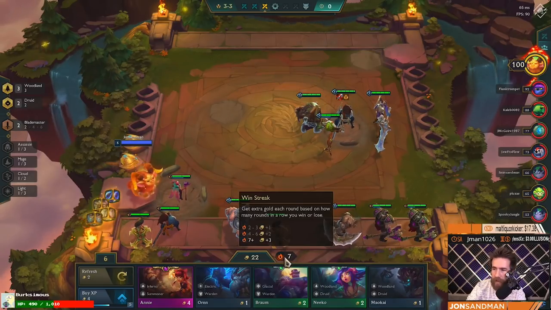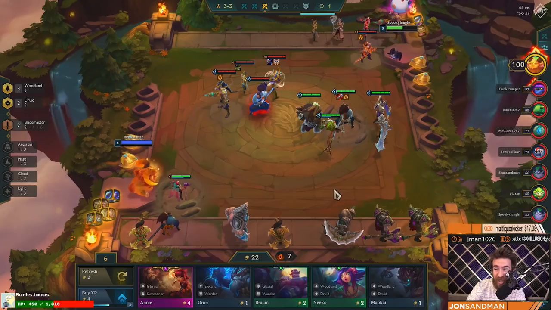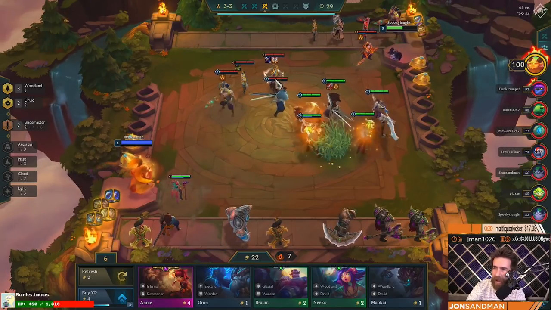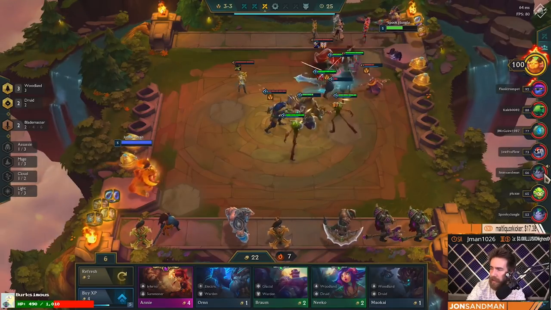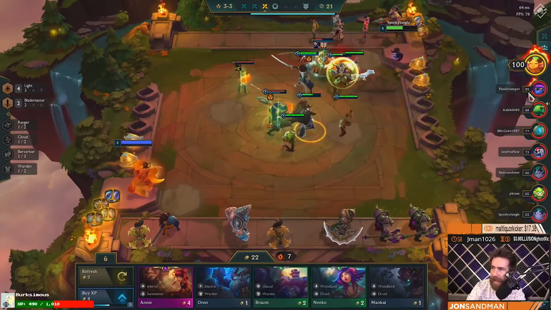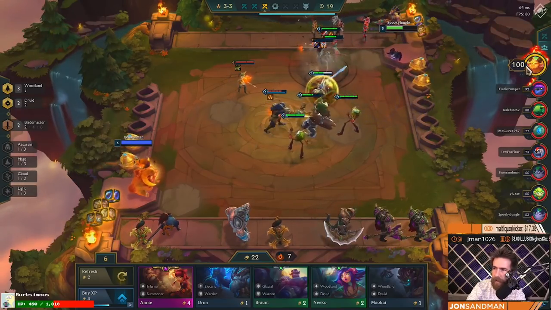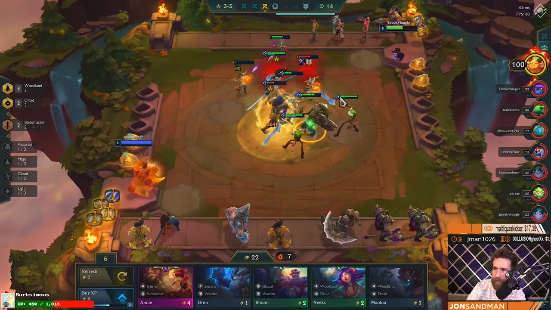You get more income for win streaks, correct? 7+, dude. 7+, we get 3 more gold, which is huge. We might actually lose this, though. GA, who is this against? Spooky? What's Spooky rocking? 4 light. Light's nasty, but I think we're fine. We do so much goddamn damage. His Nasus got up there, but he's not doing enough damage to us.